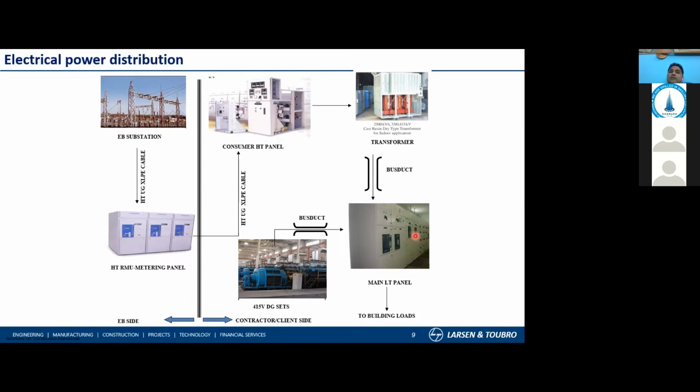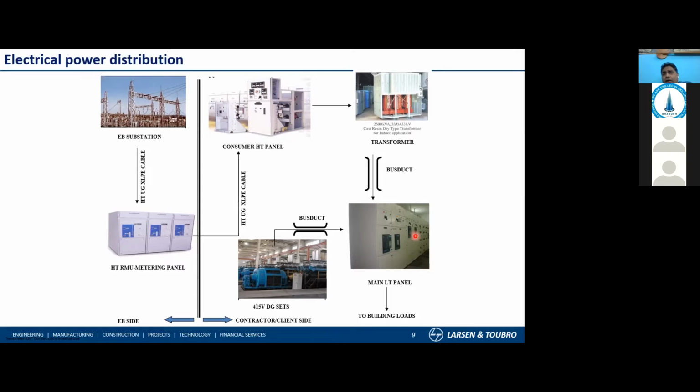What does the regulation call for? And at the same time, if it is a residential building, I need to see what all the metering options are. You have metering options: HT metering option and LT metering option. If it is an LT metering option, all the infrastructure will be created by the electricity board, and you only need to pay the money, because they will take care of all the distribution.